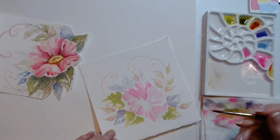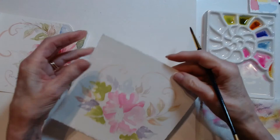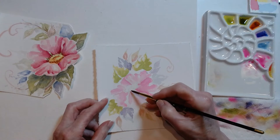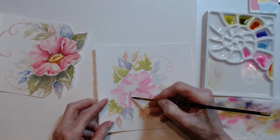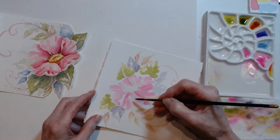On the front facing petals that are curled up, we want to pull the shading values inward from the curled edge toward the center. And gradually add a little more pigment and a little darker red as you build up the shadows.